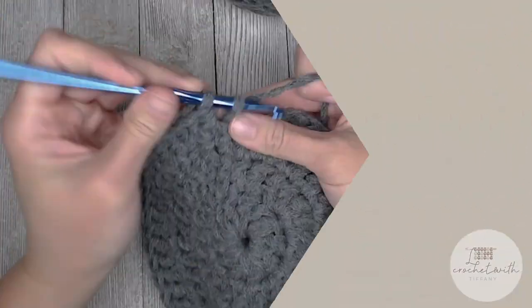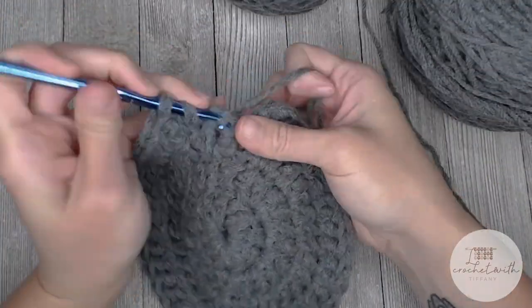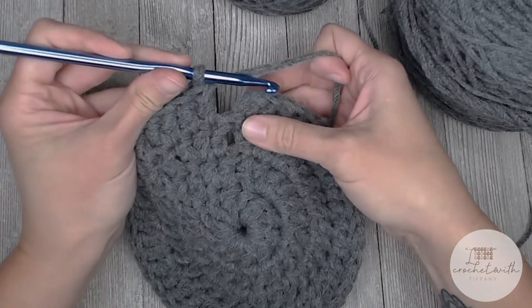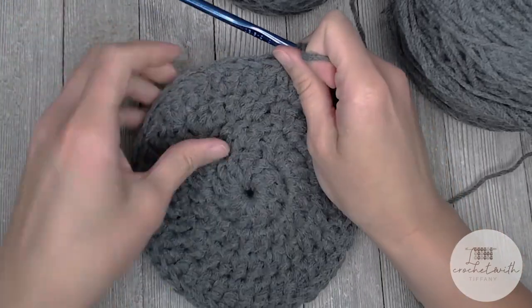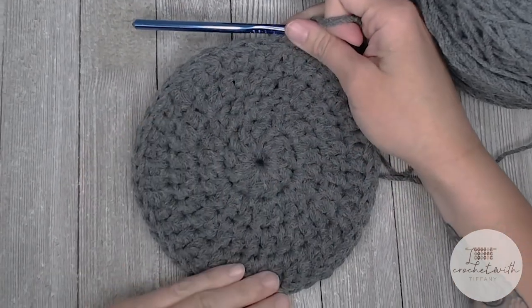43, 44. Great. Slip stitch into the top of the first double crochet. Close round four. This is what we're looking at.